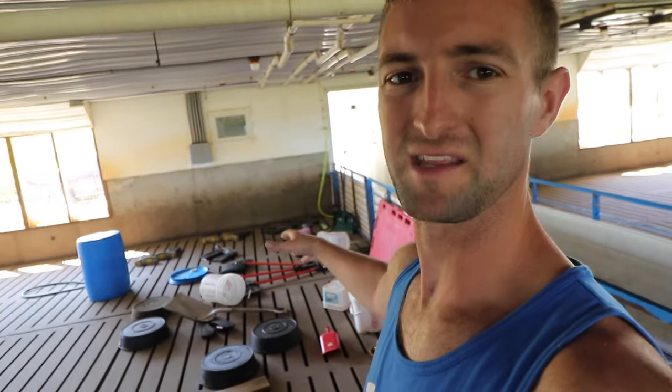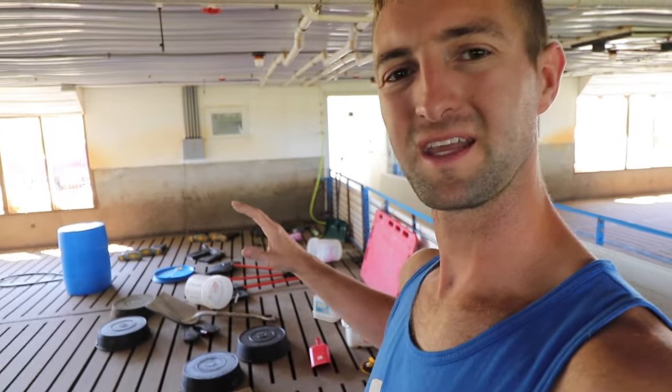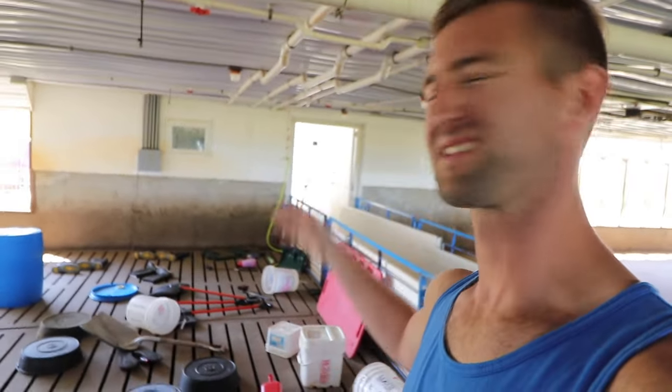Over here what I've got is everything that is in my office — everything that we use in the hog building: boots, buckets, shovels, tools. I bring it all out here so that I can spray disinfectant on it because we want it clean. I've got to get this stuff picked up though because otherwise the pigs are going to play with it, chew it up, and I won't have any of it left.